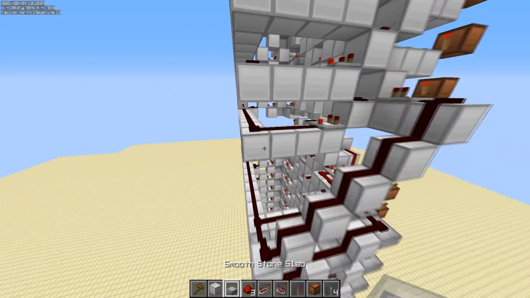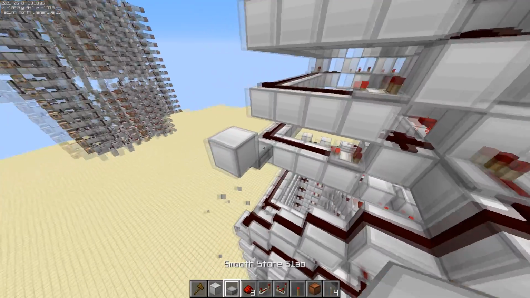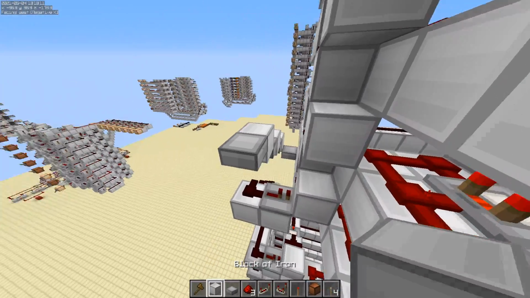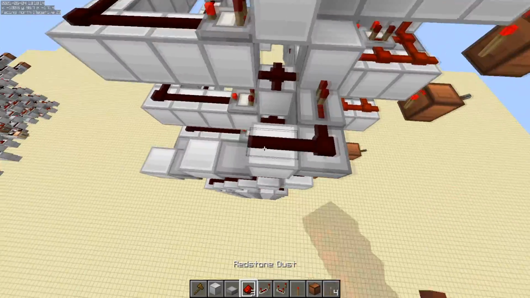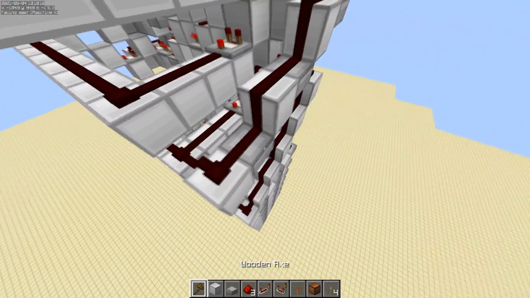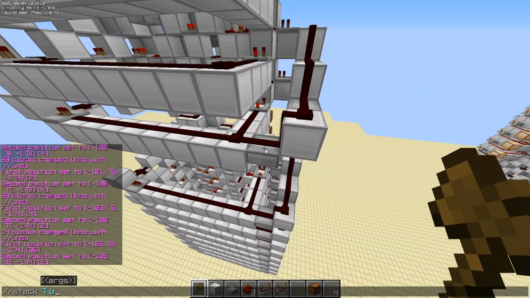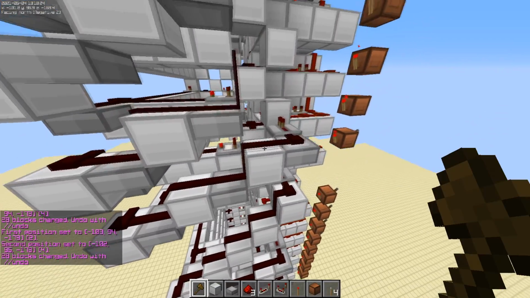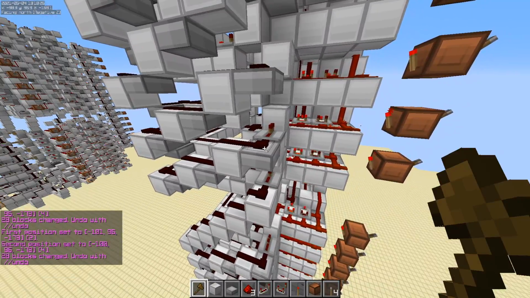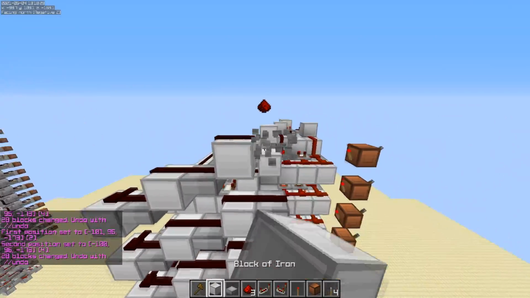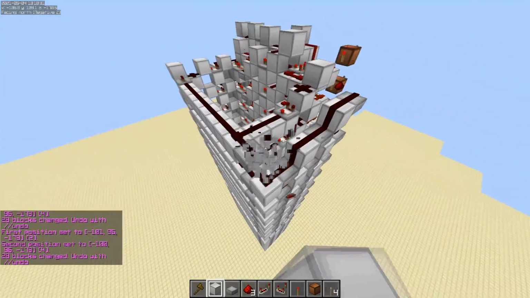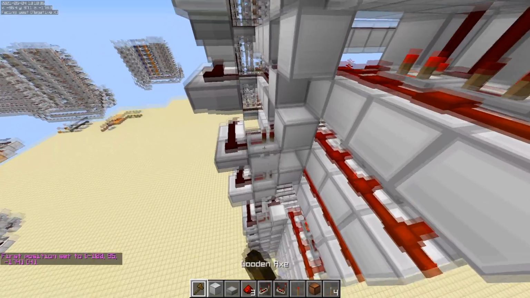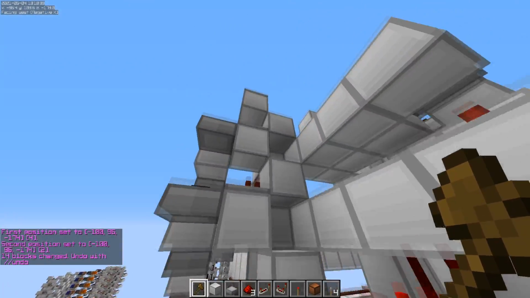And then for the other ones up here, we do the same thing as before, where we used block slab, and stack it 7 up. This one up here doesn't matter because it is running out of room. It can't get shifted into anything. And then of course you need these repeaters as well.